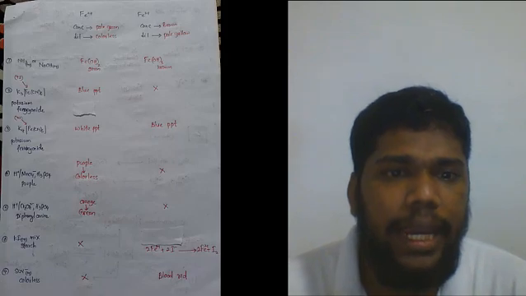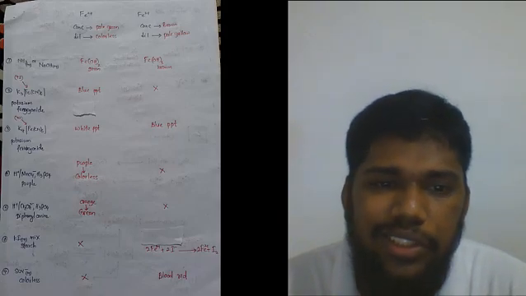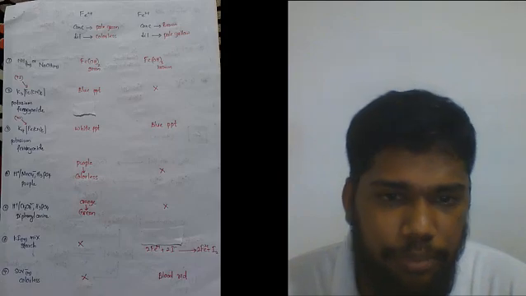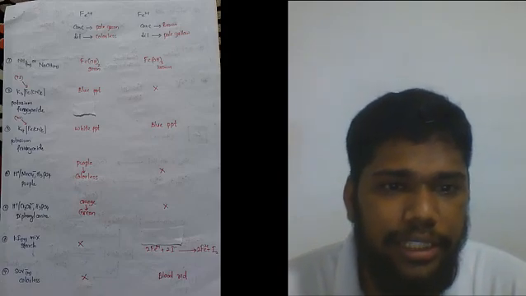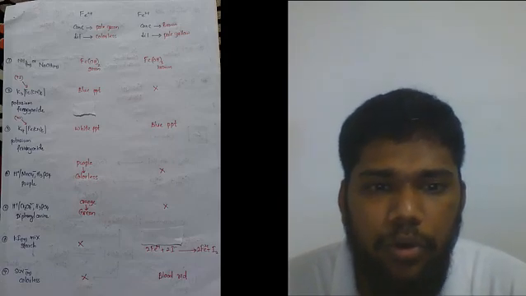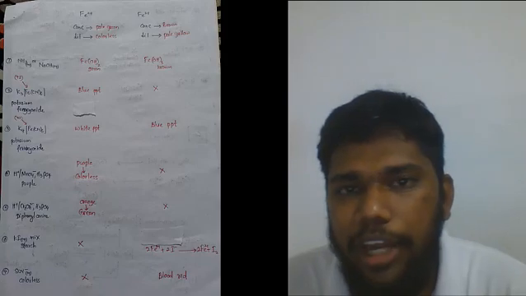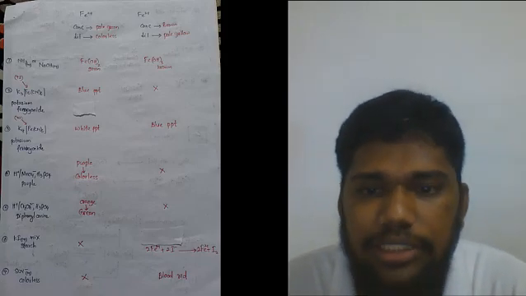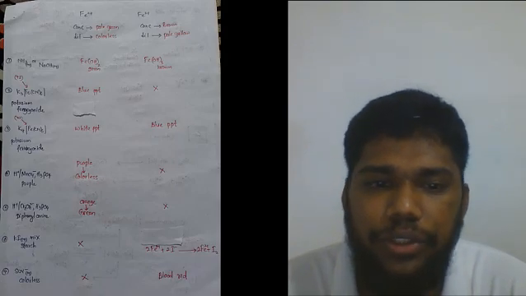Okay. And H+ with MnO4- and dichromate, all these are oxidizing agents. So if you add to Fe2+, it will oxidize to Fe3+, and the reagent, that means the agent, will get reduced. So here MnO4- goes to Mn2+ and dichromate to chromium 3+. But if you add that to Fe3+, you know that Fe3+ cannot be further oxidized, so it will not show any color.